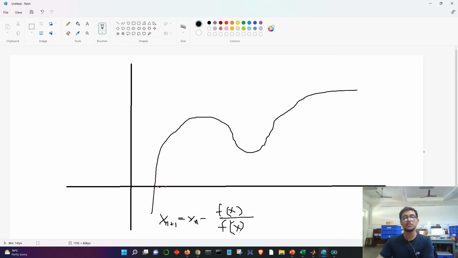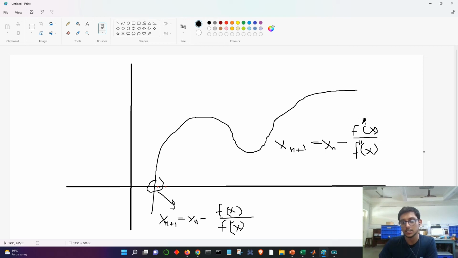So this will be for the root, and for optima it will be the same thing, minus f dash x divided by f double dash x. So let me just write it nicely.